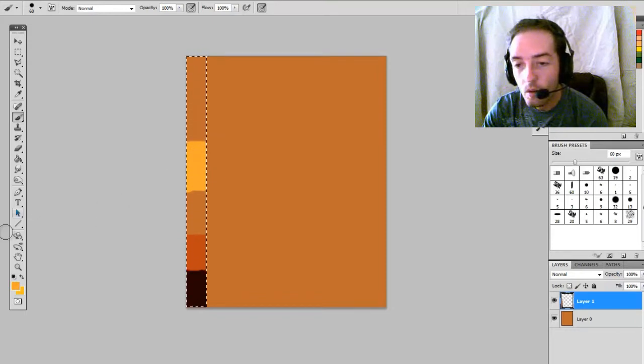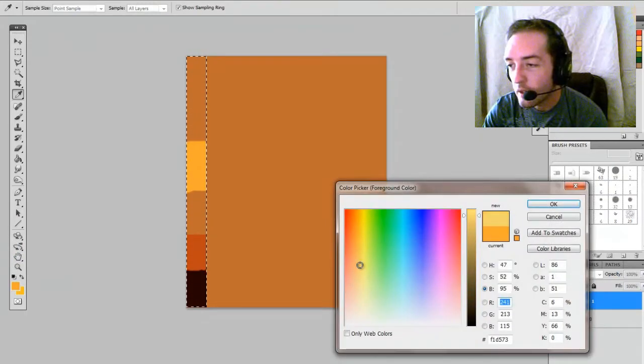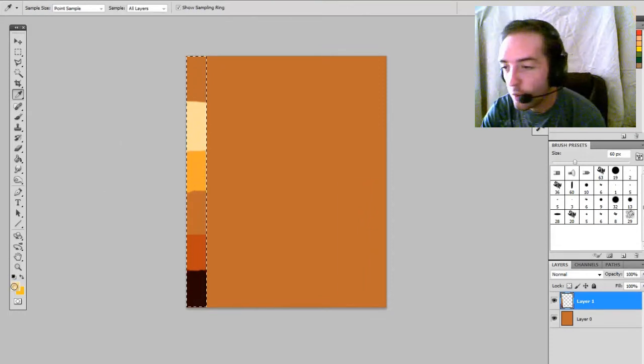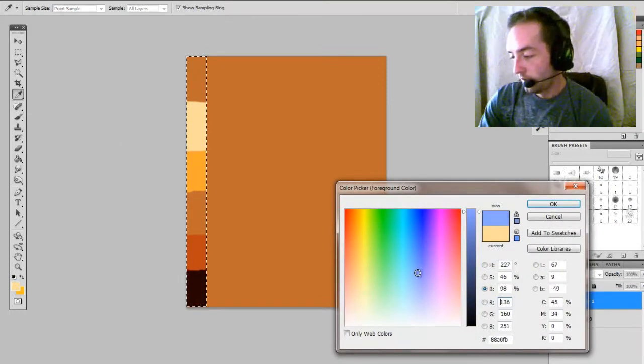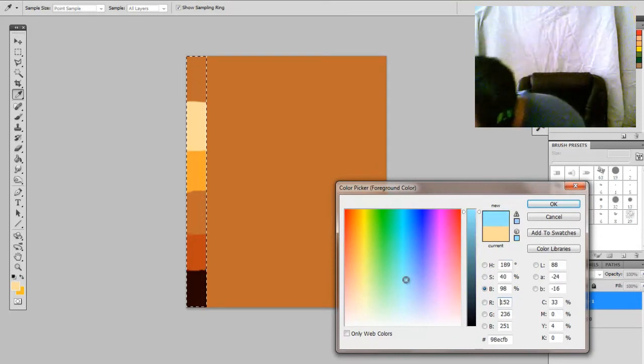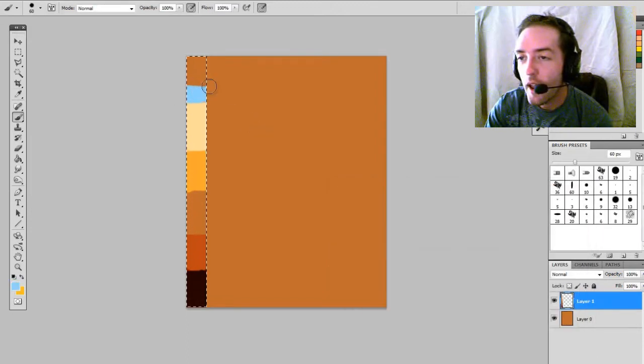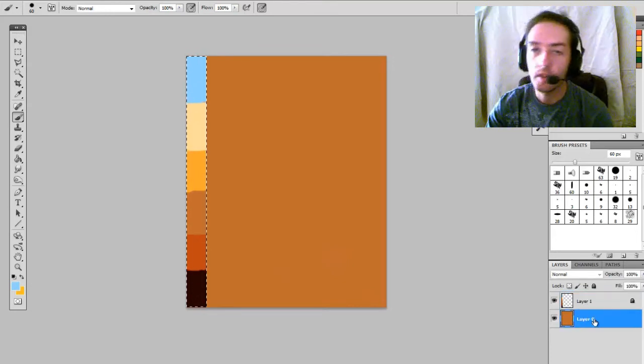I also don't like to go white. I usually pick a creamy, orange tangerine-y kind of white color, and then usually some kind of cool color to throw it all off. Not too cool. Yeah, that'll be good. Alright, so we're all ready to go. Lock that layer. Work on this layer.